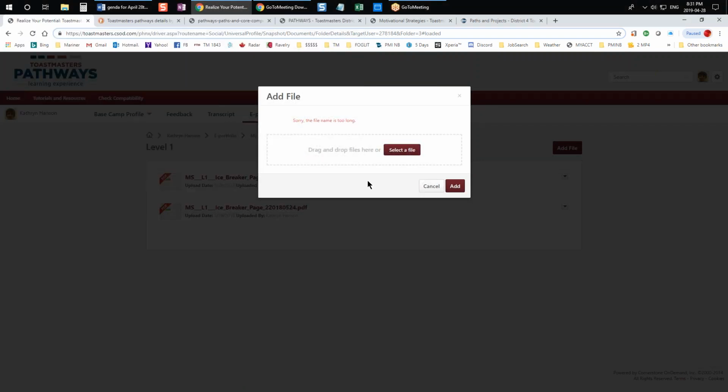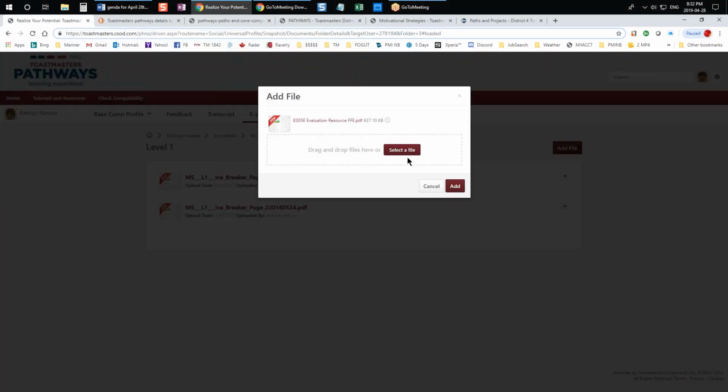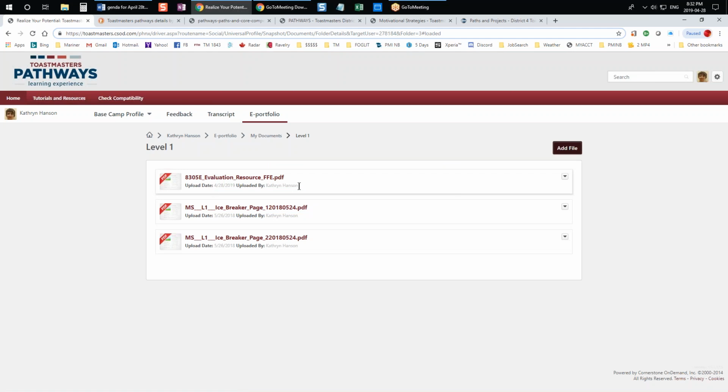Just pick one. You select it. It should come up. Oh, file name's too long. Okay, let me pick a different one. Let me pick a shorter name. Let's just pick this. Is that shorter? Yes. Okay. Loading the file. And then you click add. And then it adds the file. And if you pick the wrong one, you can delete it again. Always look for something with a little downward facing arrow if you're looking for more options.